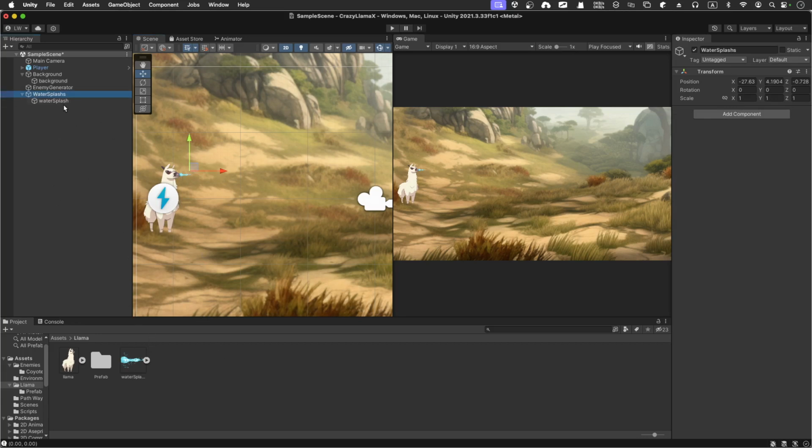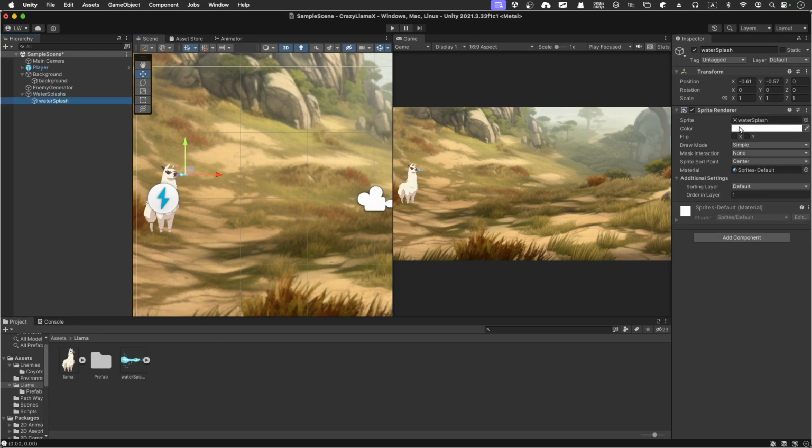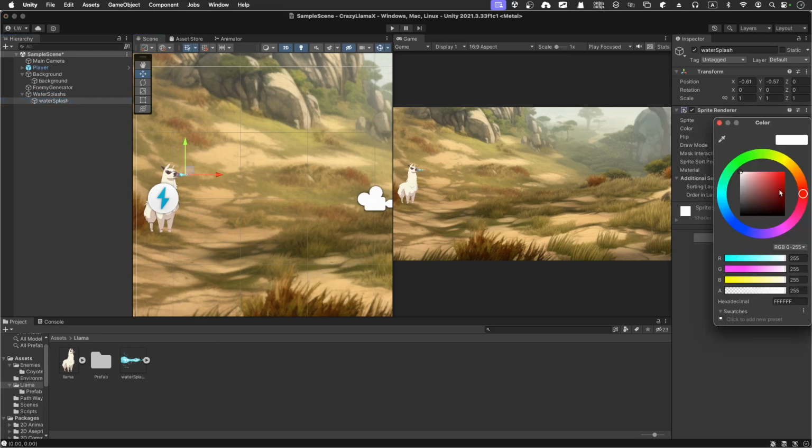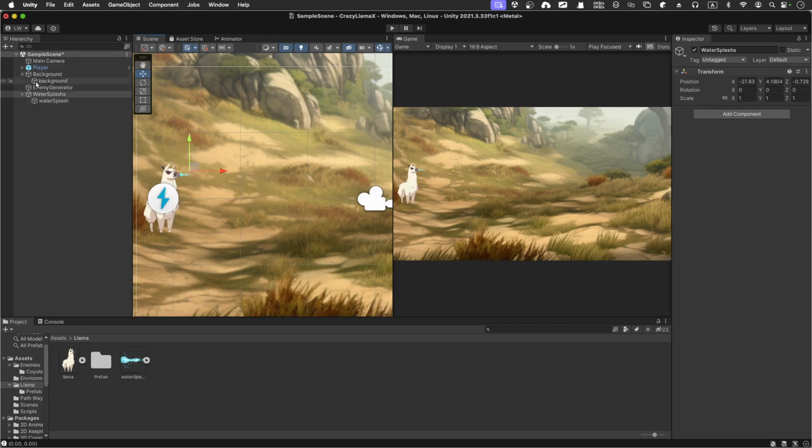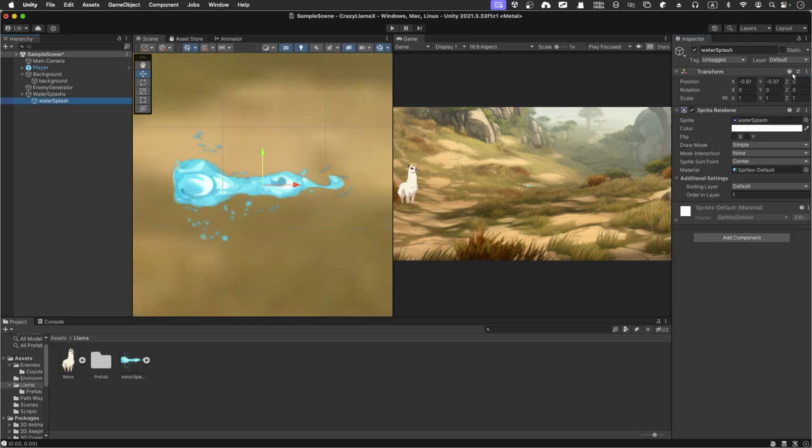And if you want the enemy to also spit at you, you can use water splash as well. We can make it bluish, or if you want to say this is some poisonous water splash, you can use this poison green. Right now, let's just use this default and make it 0, 0, 0, so just at the default position.